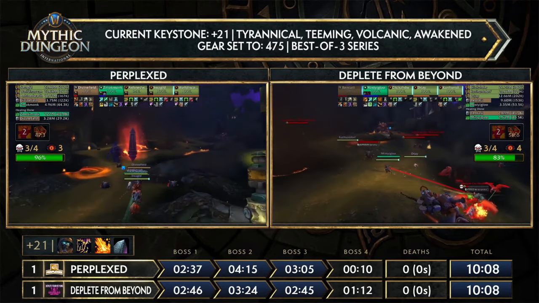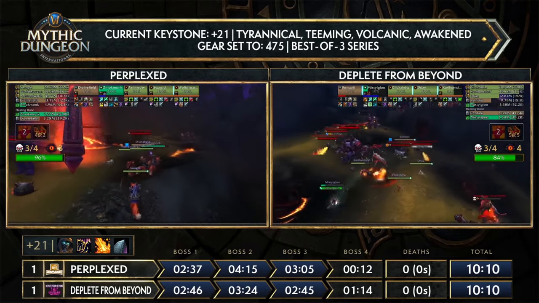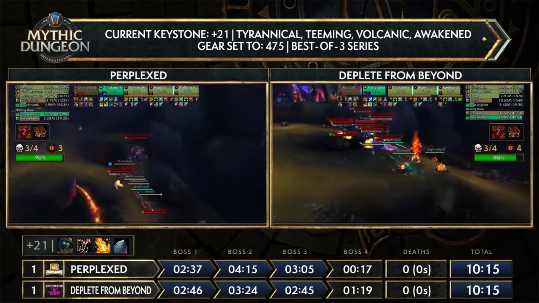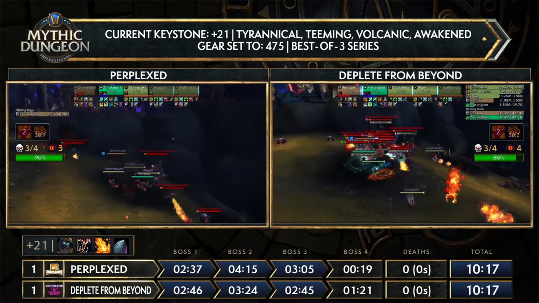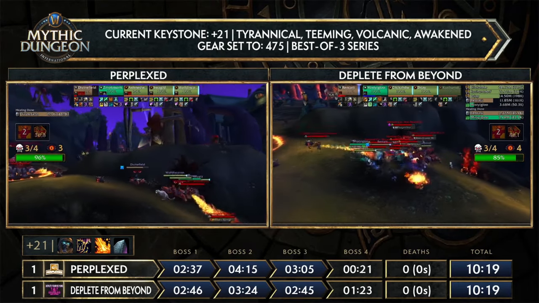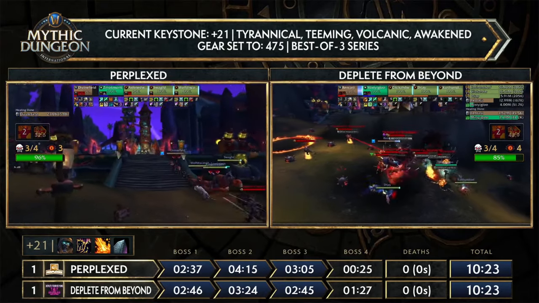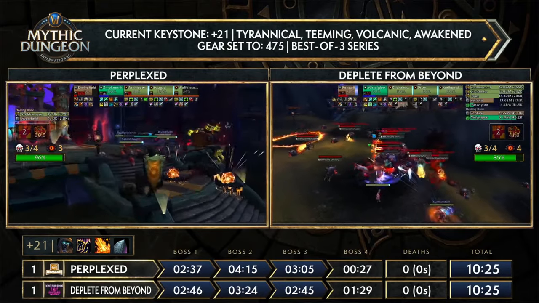Deplete from Beyond is going to have to pull some trash. Yeah, Perplex does not. So you're right. Because Perplex is trying to deal with those obelisks, they're going to have to delay this Bloodlust. That is good news, though. That means they are reaching this boss at the 10-minute marker here. I think that is the fastest that a team has made it to this last boss. I think Perplex may be on the fastest motherload time that we've seen so far.